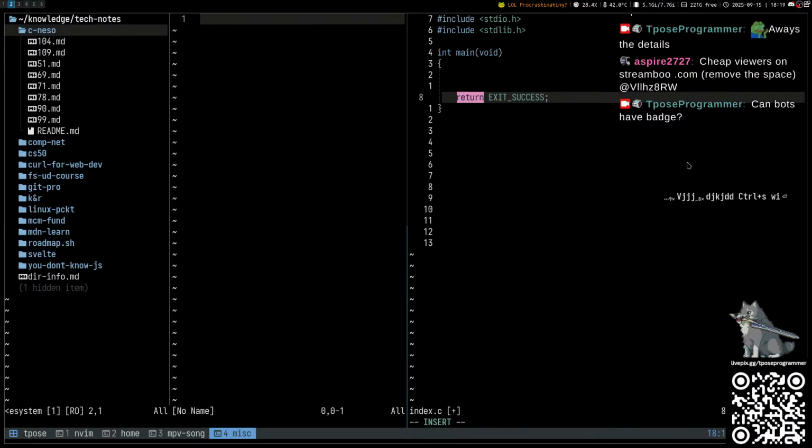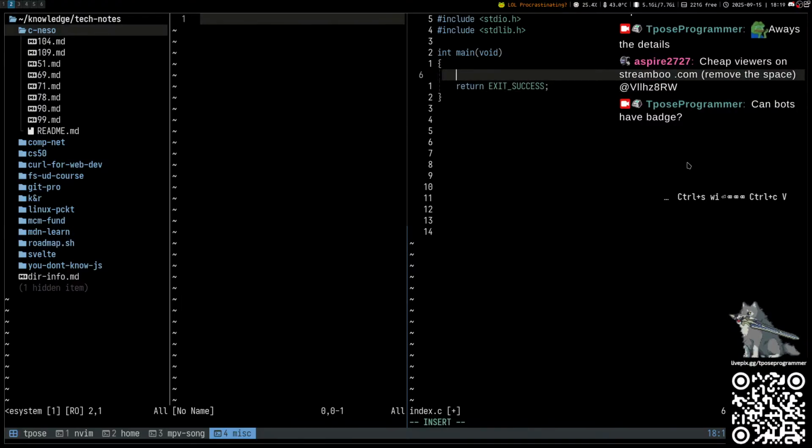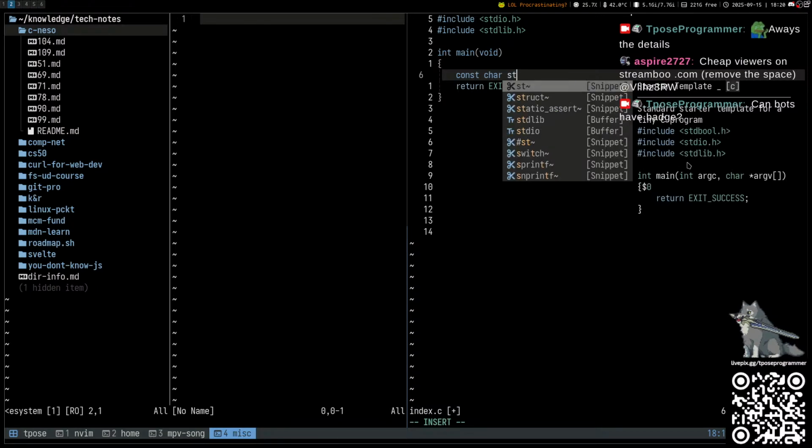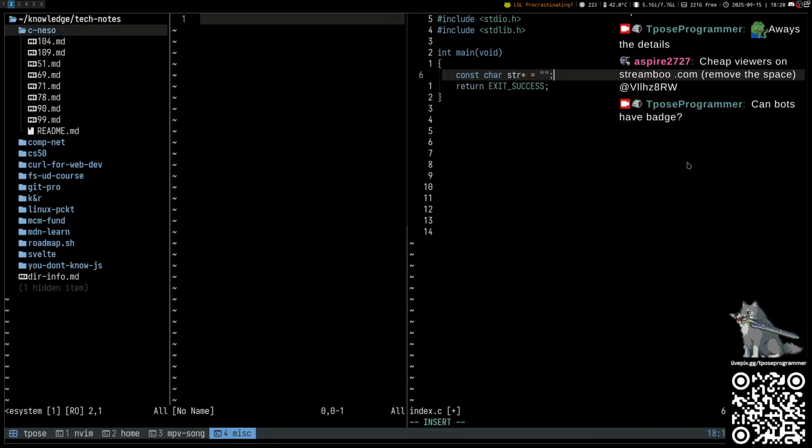Anyways, so let's do string. So let's do const char star str, something like this. Hello has 5 characters, actually 6 characters if we count the null character at the end. Alright, this is wrong because it's here. Okay.